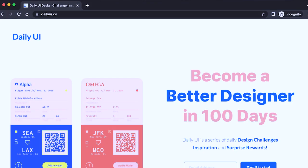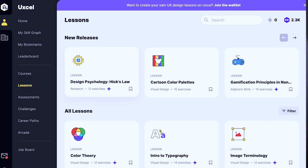The last step, step seven, is to practice what you learn. There are great websites that will help you keep going with continuous learning in UI design. A great example is Daily UI — they send you daily design challenges that you need to work on. Another one is UXcel, which is one of my favorite learning platforms because of their UI game exams. And that's the seven simple steps to becoming a UI and UX designer.